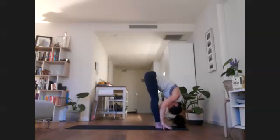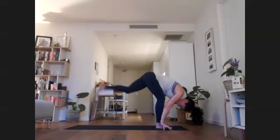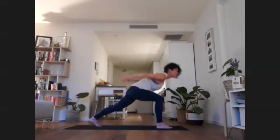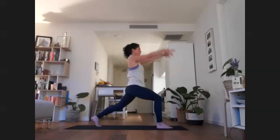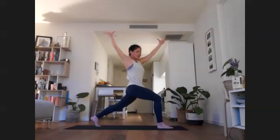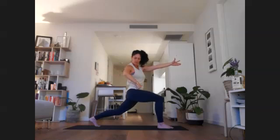On the inhale, we'll step the left foot back first. Let's start with the knee up. Inhale, rise all the way up. High crescent. Exhale, twist to the right. Right hand goes back, left hand goes front. Sit down nice and low. Wrap this outer right hip crease backward. Good. Stay here for another breath.